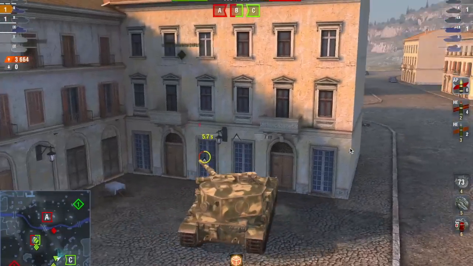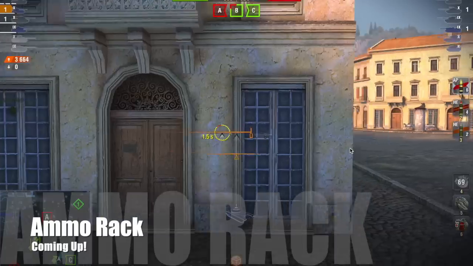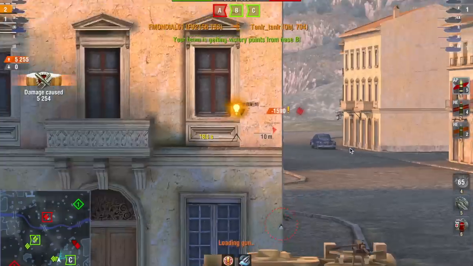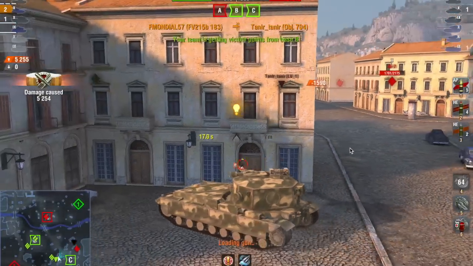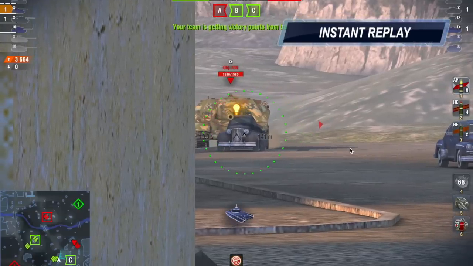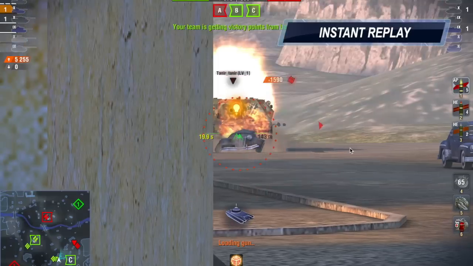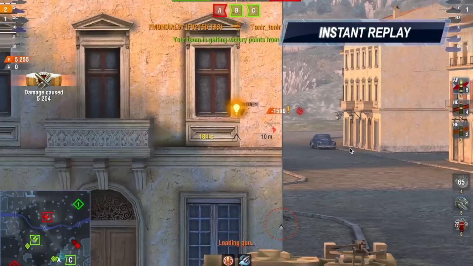Now he moves back into hard cover. Now we are going to see something very special here. We're going to see a beautiful ammo rack shot. Now again, target selection. Instead of rushing a shot there, he carefully selects the object as his target and fires right into where he knows he has a chance of hitting the ammo rack. The round goes straight through the frontal armour and straight into the ammo rack.